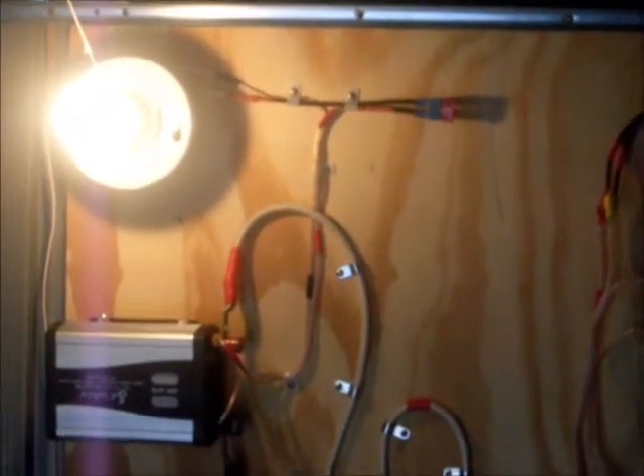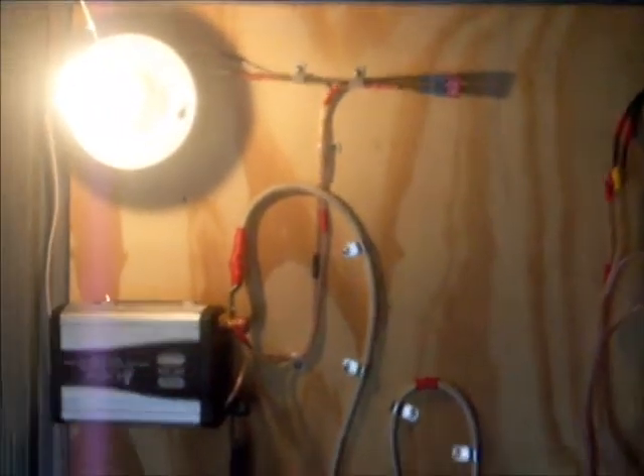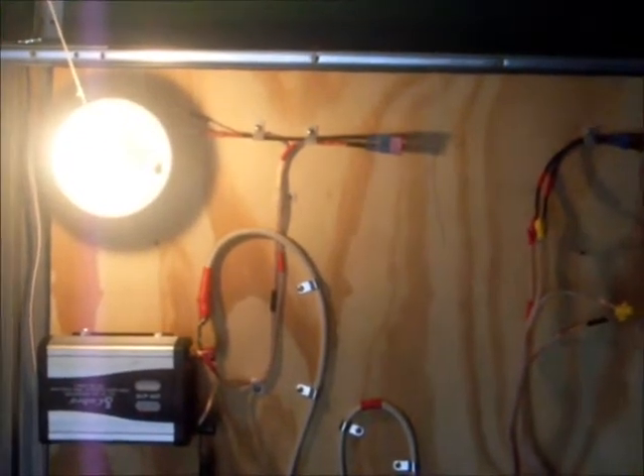One of the things I wanted to show you is I have this string that runs up from my light, through a little eyelet, comes down through another eyelet. I tied another string on there and it comes all the way to the front of the shed, with a couple of washers tied on it hanging right there. So I can simply turn my light off and on when I come in the shed without having to walk to the back first. This panel was originally going to go up toward the front and side, but it interfered with the sliding of the door, so I ended up mounting it in the back.